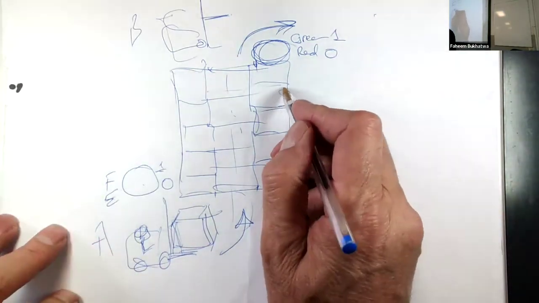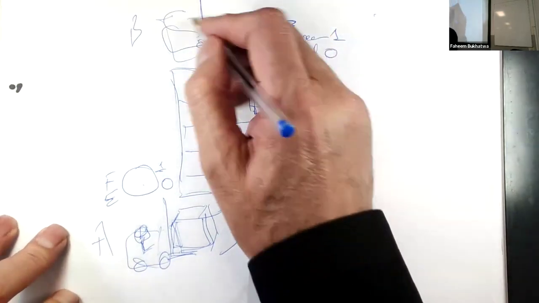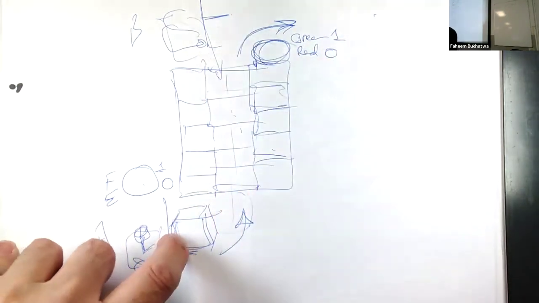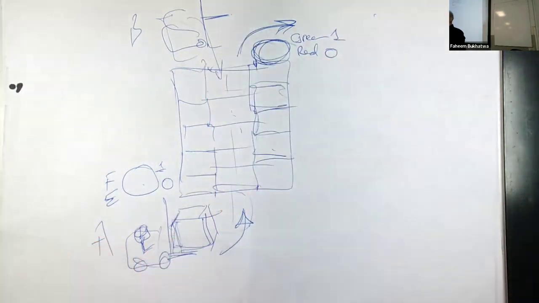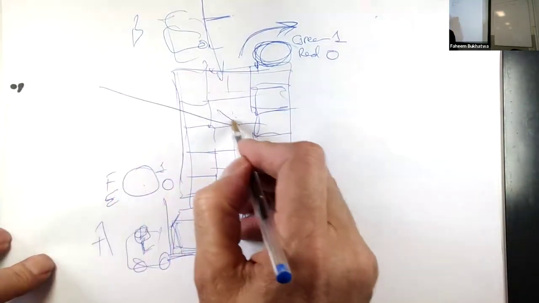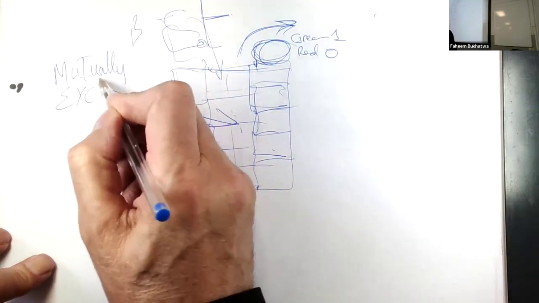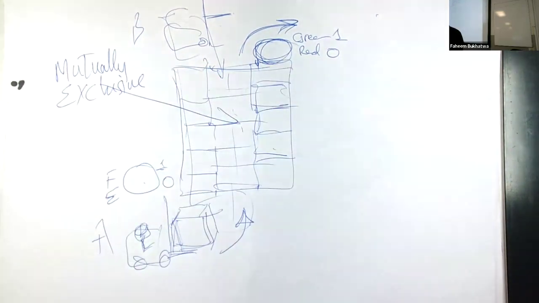And even sometimes if there are 3 or 4 boxes here, that means this guy can go in, and this guy has a box, and they can both go in. That's another problem. If they both go in, they crash. They're great drivers, but they're not safe drivers. So we don't want the 2 of them to be in there either. That's another thing. So in there, that's a mutually exclusive place. What does mutually exclusive mean? That means it's not shareable. Only one user at a time.